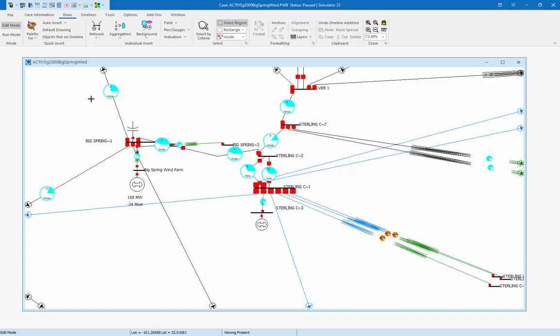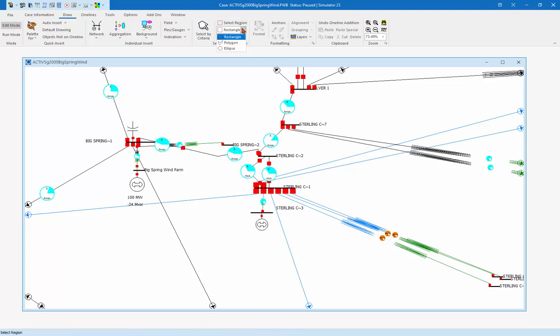So I come onto the one-line diagram, and I left click and hold, and then drag. And then when I release, it'll select everything that's inside that rectangle. If I just click on the background, it'll clear the selection.